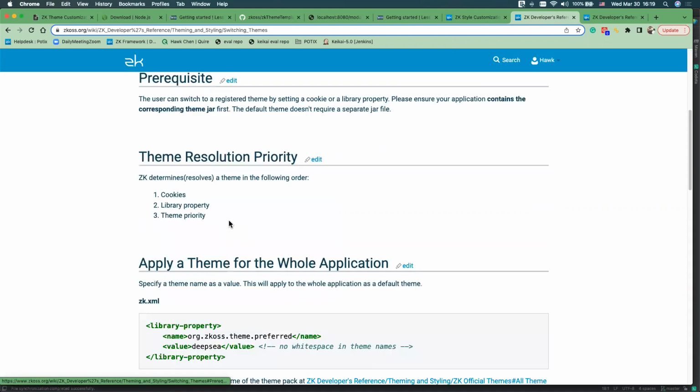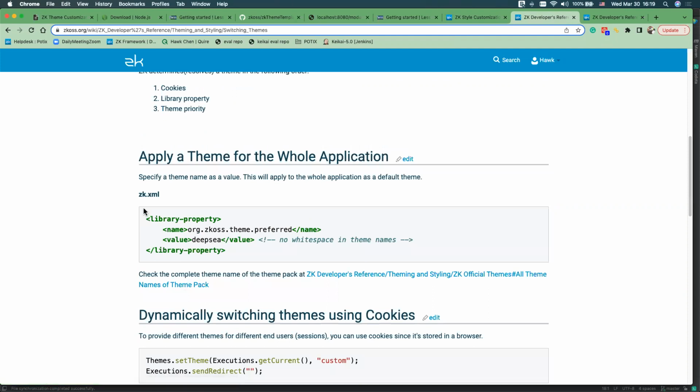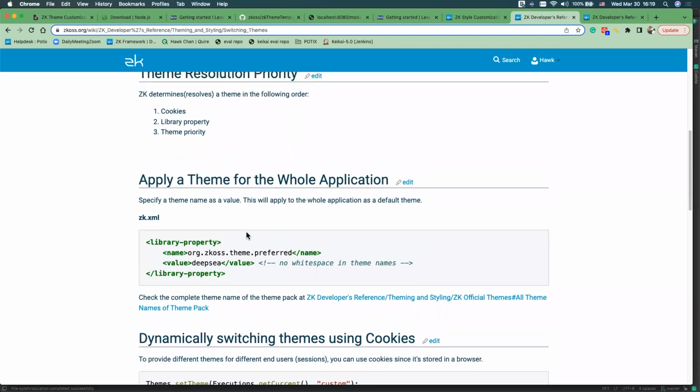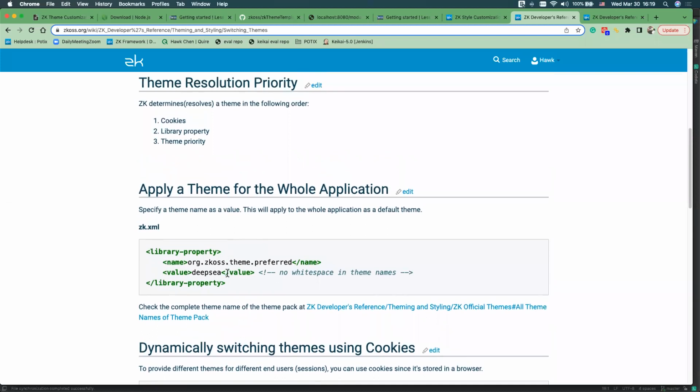You can specify in zk.xml the library property for the preferred theme. In my case, the name is my theme. If you have your custom name, you need to specify your custom name. So the first time you need to put the jar into your project, and then later you specify it in zk.xml, and it will switch to use your custom theme.